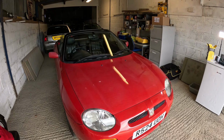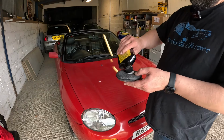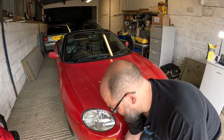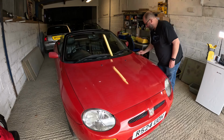Come on, Robert, get it together. There we go, right. So we got our wax. Another little shake. We'll just soak the applicator. There we are, that's what it should look like. So the one we had yesterday had gone off, so it had gone liquidy. But we'll just do it in little circular motions, like so.